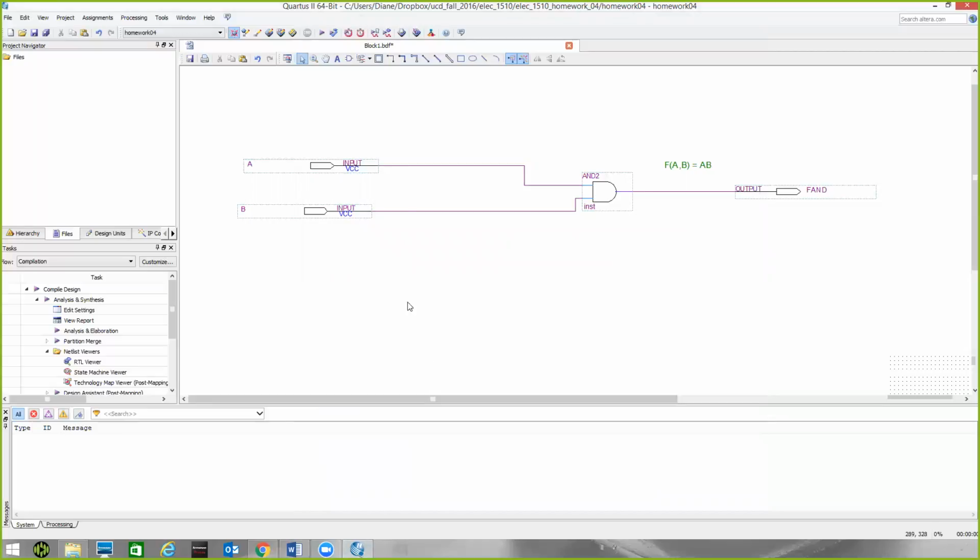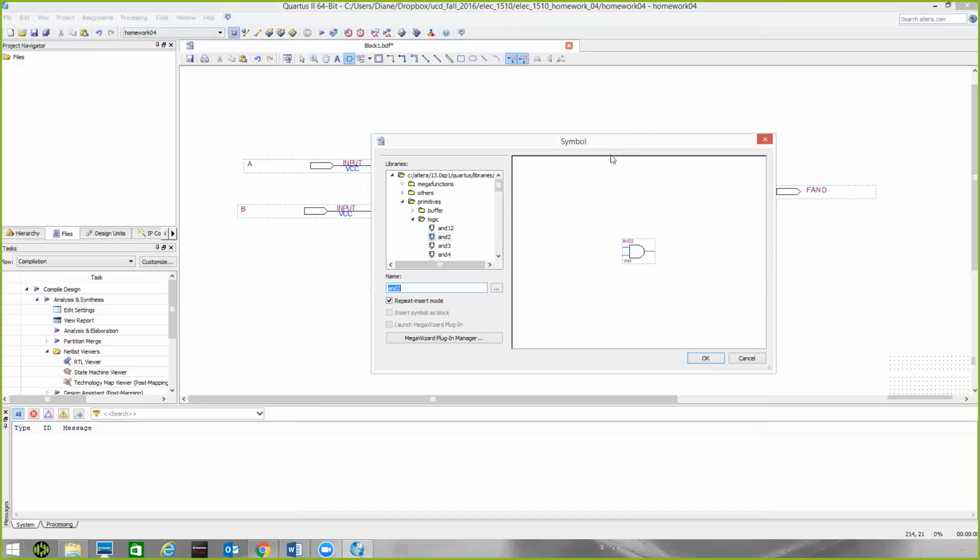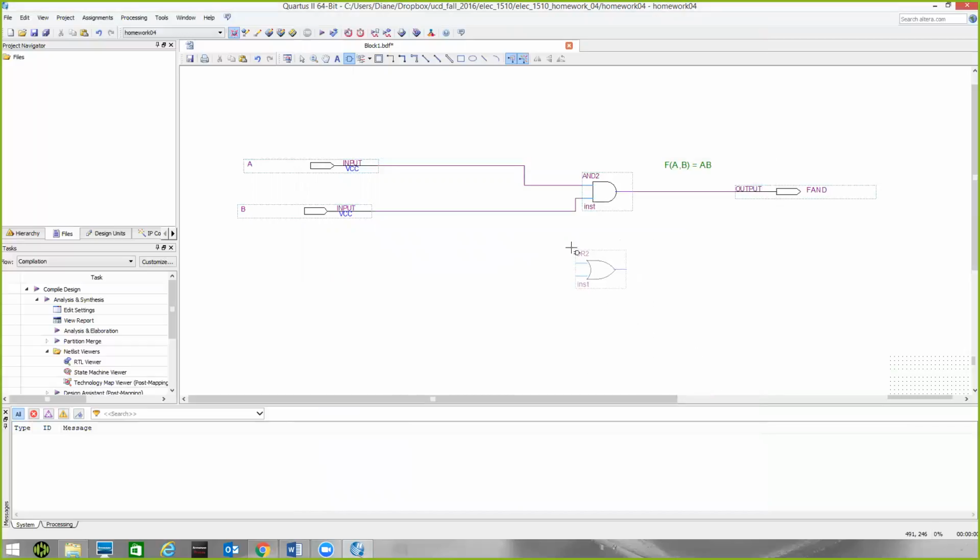All right, so that means I need a 2-input OR gate, and I can go back up to this logic symbol and click on that like we just did before. But now, see, it shows the last gate I used. I can type OR2, and then I've got a 2-input OR gate. So I'm just going to click on that. I'm going to put that down here. And now I need a NOT gate as well.